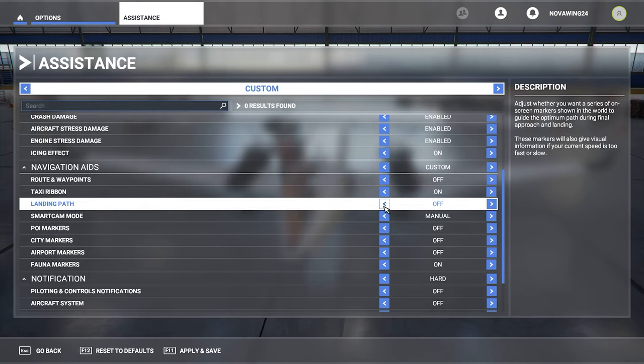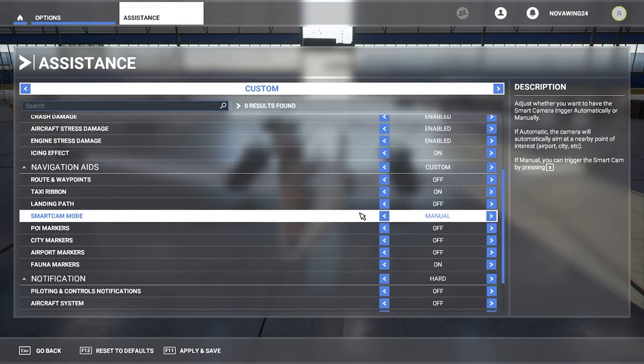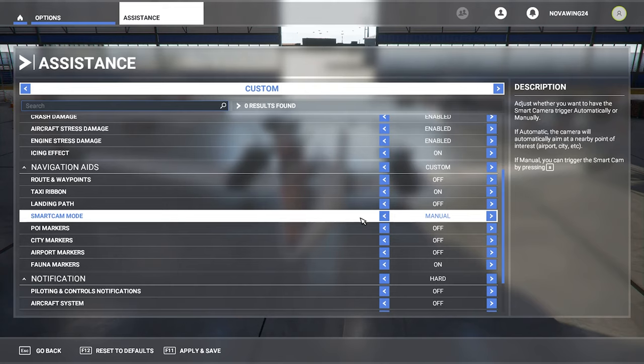Landing path, which you'll see in some of my videos. You can show that for your best approach. Smart cam, how you want the smart cam system to work. Will the camera automatically look at something nearby if you're interested in it? I have that off because it doesn't really interest me.